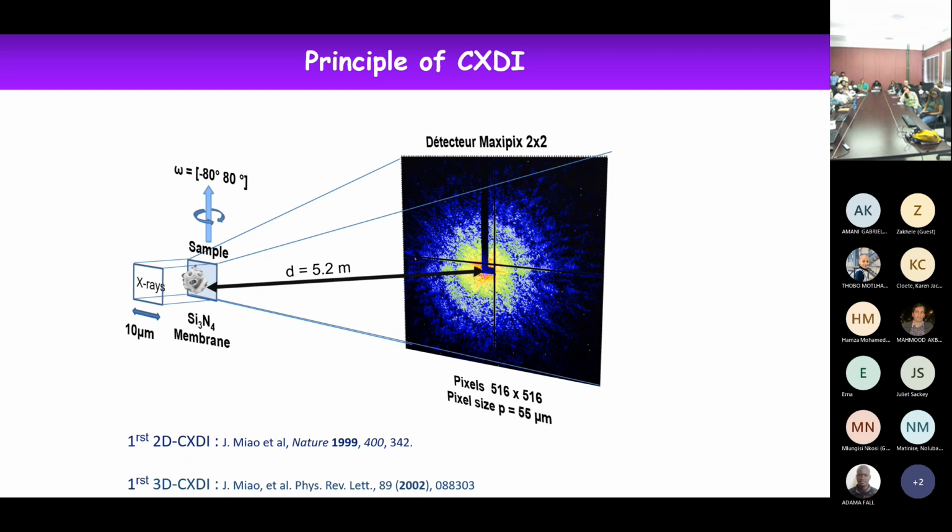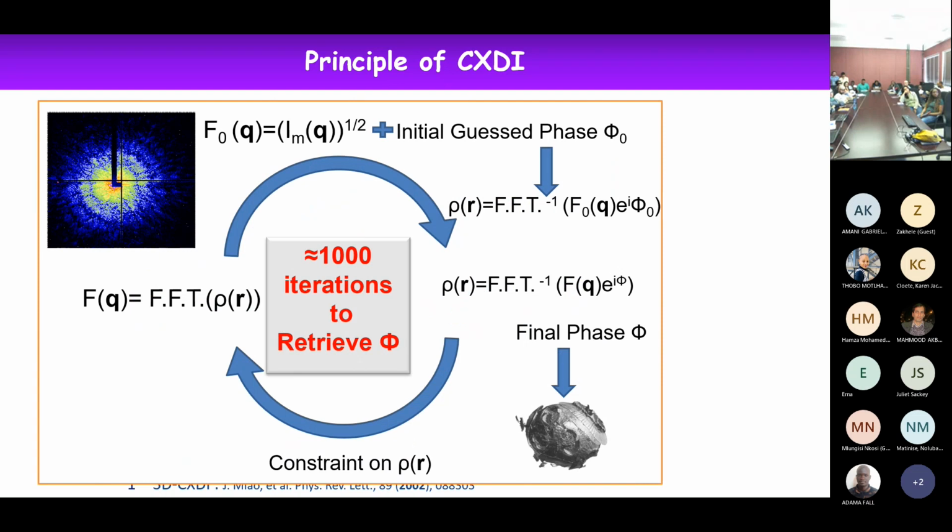So what they do in this case, they don't rotate your head, but they rotate the source. Okay? And at each position of the source, they take an image. And once you have done that, you recombine all the images and you get a 3D picture of your head. In our case, we have fixed X-rays, but we rotate the sample. And at each rotation, we take a 2D pattern and we try to analyze this.